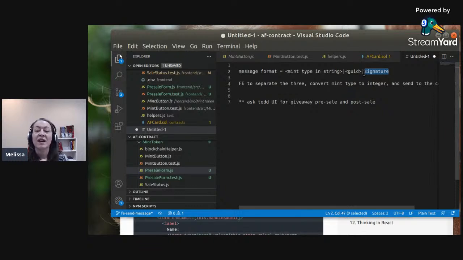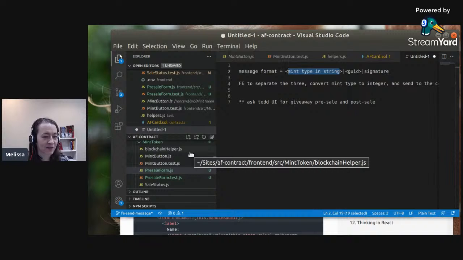And so we're gonna need to take these and separate them to send them to the contract, because it needs it separated out. Solidity does not play well with strings. So you have to be very careful with how much you don't want to separate it out in the contract. We're going to do it on the front end, and we're going to send this mint type as an enum, so like a 0 or a 1. So we have to do that transformation and then put it into 3 different arguments and send it.